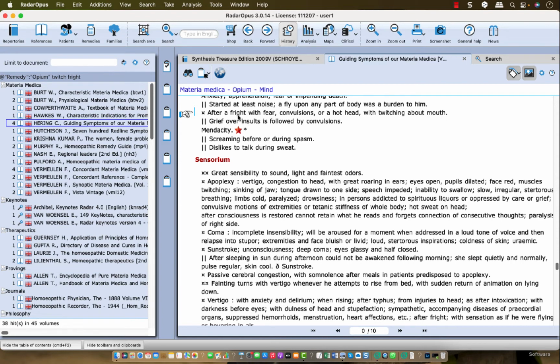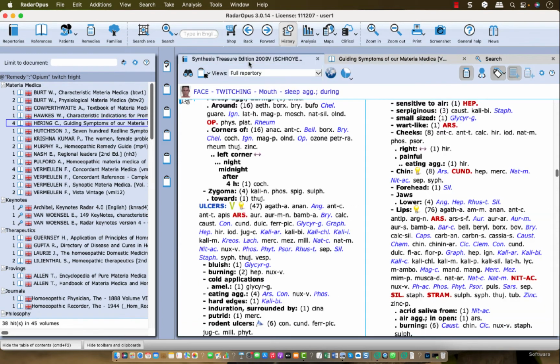So after a fright. Here in synthesis, I see the symptom face twitching mouth and around the mouth. But I don't see after a fright. Now, opium is here in this symptom, but let's say you want to make a sub-level, so between around and corners, you want to insert a sub-level after a fright.